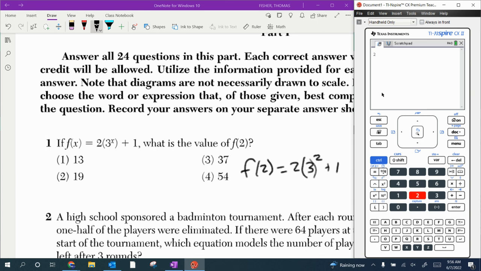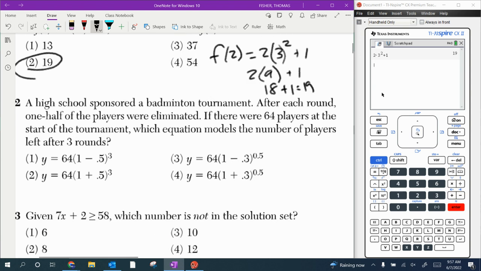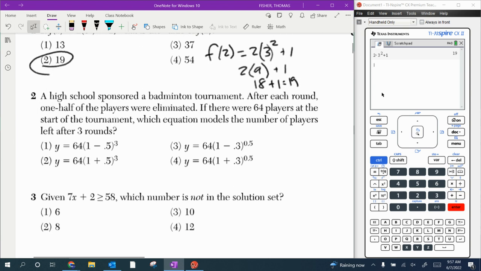So from here, just to make sure you don't mess up any part of it, it's multiple choice. You don't have to show any steps anyways. Just type it in. 2 times 3 squared plus 1 is 19. Done. That, of course, is correct because 2 times 3 squared is 2 times 9 plus 1, which is 18 plus 1, 19. There we go. Nice, easy question to get started with.